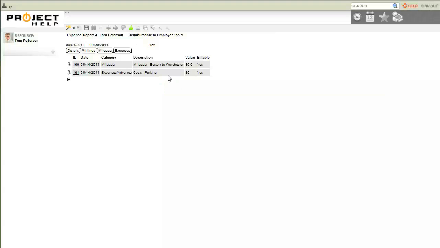If I wanted to, I would then submit my expense report like so. However, I'm going to hold off another week because I am expecting some other expenses coming in the next week, which I'll wait to have in my expense report when I submit. So we'll just go right back to our dashboard.